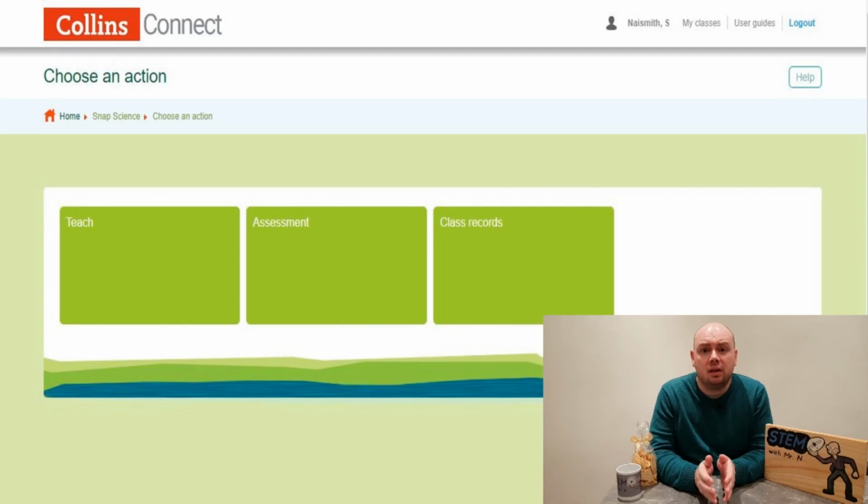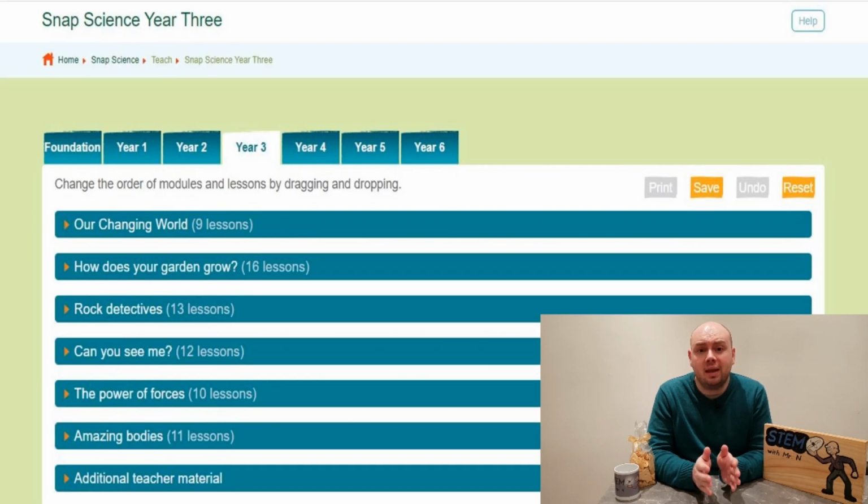When you log in, you get to see this overview screen, which has Teach, Assessment and Class Materials. When you click on Teach, you are then asked to select which year group you are teaching. I've clicked on Year 3 for this example, and you see that I've got all of the module titles that are uploaded for Year 3.